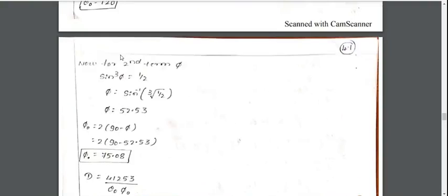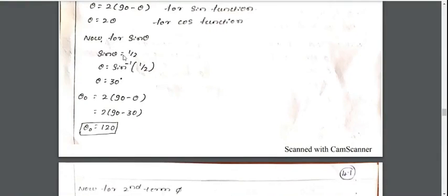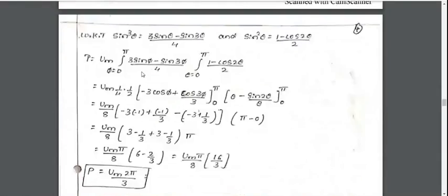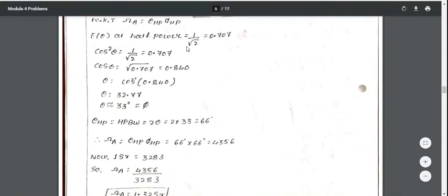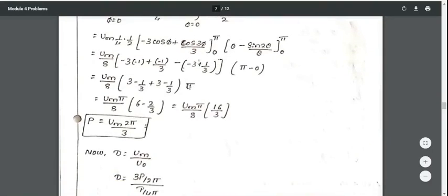In this case, the sine term is equal to 1 by 2 just because the intensity expression has been given. In the previous case, we took 1 by root 2 just because it had the electric field equation. Remember, whenever the electric field E theta is given, we have to take half power as 1 by root 2. Whenever the intensity pattern is given, you have to take 1 by 2. Remember this particular point.